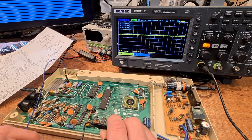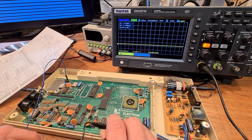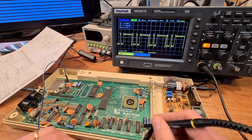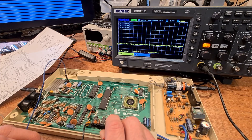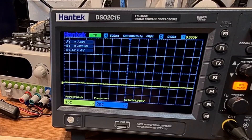I started with the RAM for no better reason than it was closest to me. All the address lines appeared correct. Pin 2 and 14 are the data lines 1 and 0. On the first three RAM chips these were showing a square wave of some description — it didn't look right but a logic level signal was there. On the fourth chip those data lines were showing something very different. My instincts weren't letting me down.